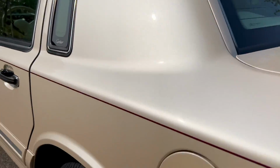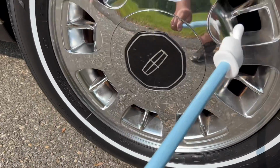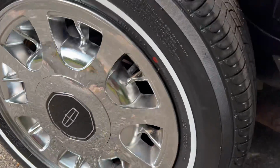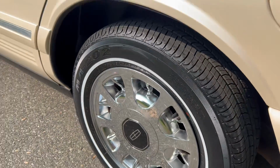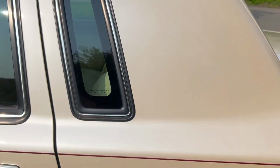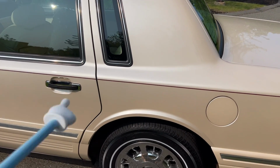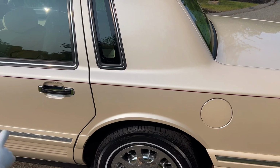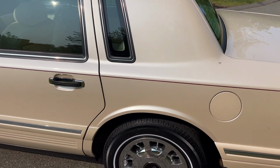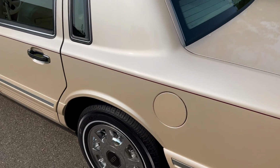And then the quarter. Another beautiful 16-inch 8 pocket. This one doesn't look like there's really any pitting on it at all. Brand new Maxxis white walls. I know I'm going to get comments, oh, you should put Michelin white walls on. It's not that I don't want to put Michelin white walls on, it's the fact that they don't exist. Michelin stopped making a 225/60R16 for these cars probably 10 years ago or more. The Symmetry was the last white wall made for these cars, and obviously supply and demand.